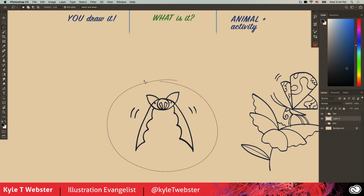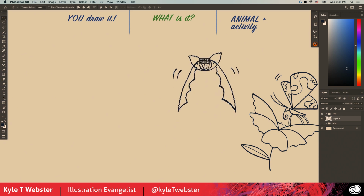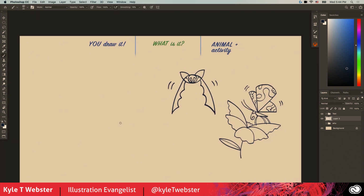Nope, it's a bat. It's not an eye. It's a bat. We'll just slide him over there. And now we bring ourselves to the animal and activity game, one of our favorites. And this is where somebody, anybody in the chat can suggest an animal, right? We've just drawn a butterfly. We've just drawn a bat.